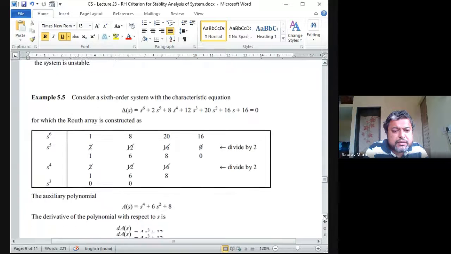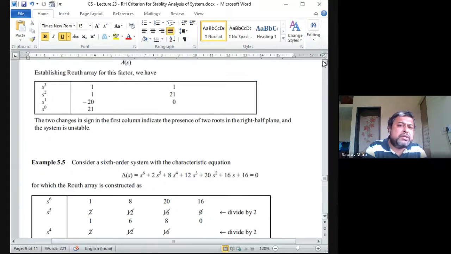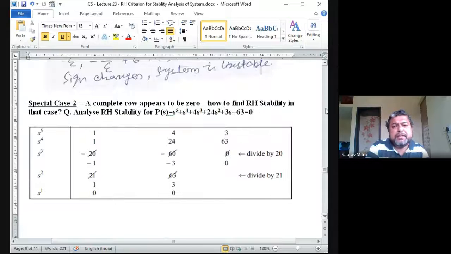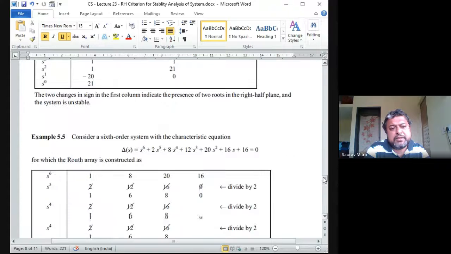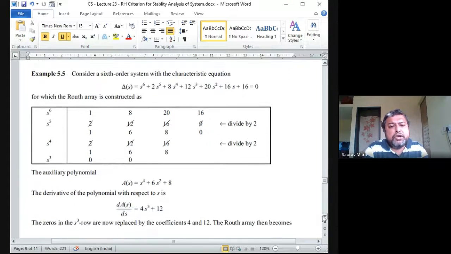So this numerical I'm not going to explain like this. Check this numerical. Okay, so this 5.4 you don't see first, because they have proceeded by a different process, and you go by my method. So my numerical is also given below. You check the second numerical. Okay, this will give you a better idea. If one row becomes 0, so here you find s to 6 plus 2s5 plus 8s4 plus 12s cube. You have to remember this equation. With respect to this equation you have to explain.